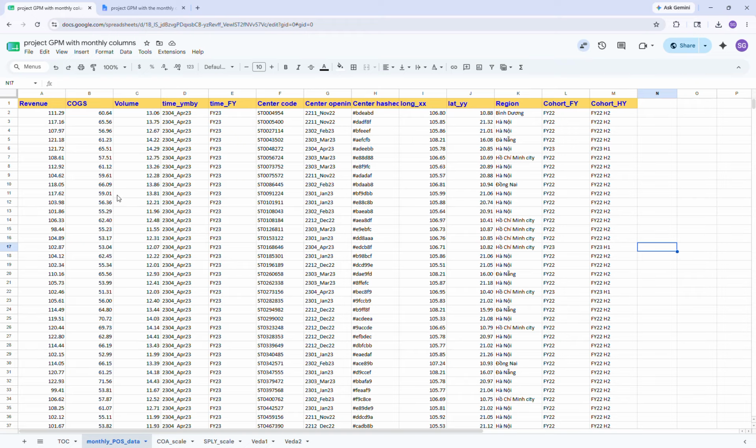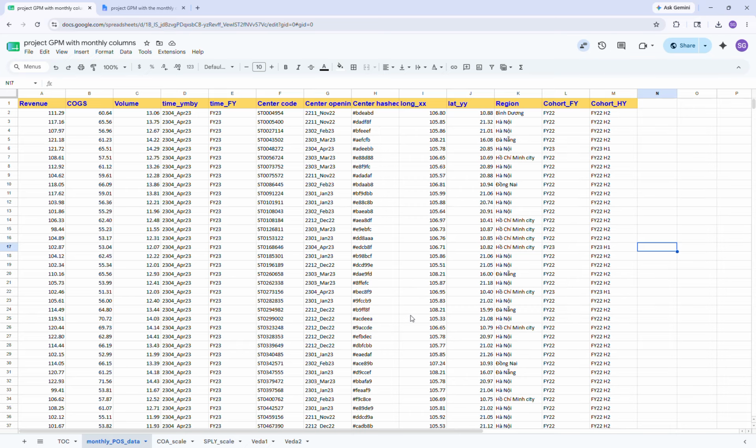Okay, so this one is the earning parameters. We have revenue, COGS, volume, on a monthly basis, by stores, by regions, and by cohort as well. Okay, so this is quite a good data set. When you ask the target companies for a data set, normally you don't get this kind of level. You have to ask several times for them to fix the numbers as well. So yeah.